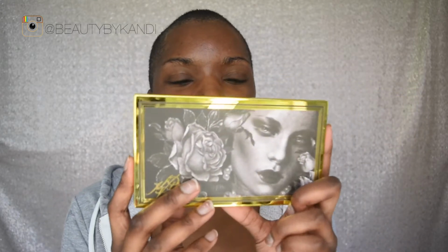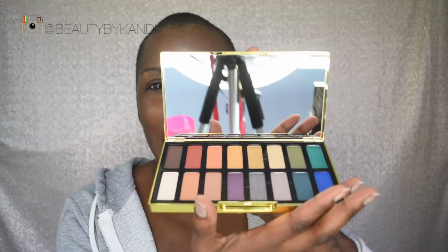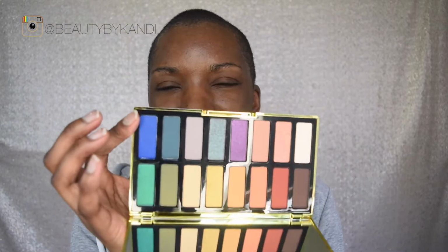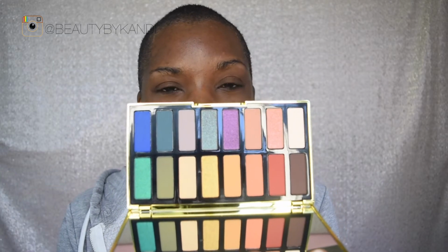The palette alone, I mean, look at this. Her artwork, I'm just amazed at how her art has really transpired onto this palette. And the gold, honey, come on, I'm a sucker. When I have palettes, I need a mirror, and this palette comes with a gorgeous mirror, super big. With the shadows, I mean, look at these color ranges, y'all. The shimmers, the transition colors, the bolds of color.